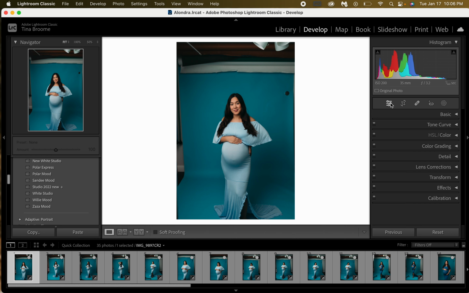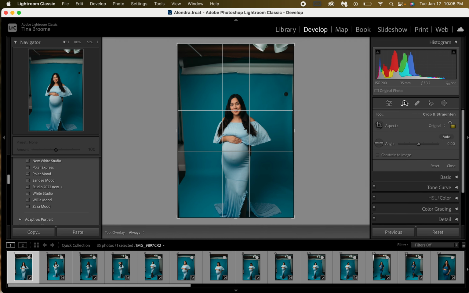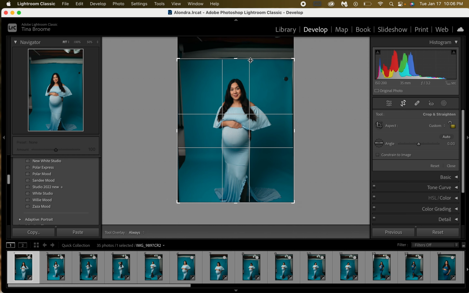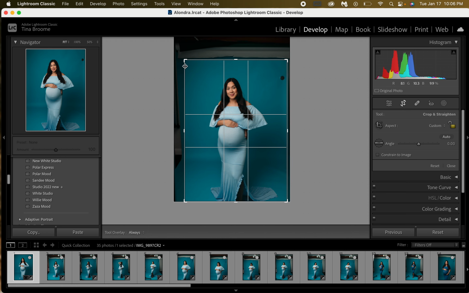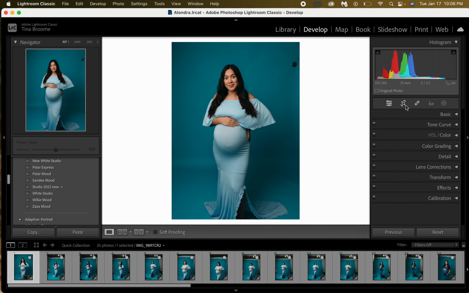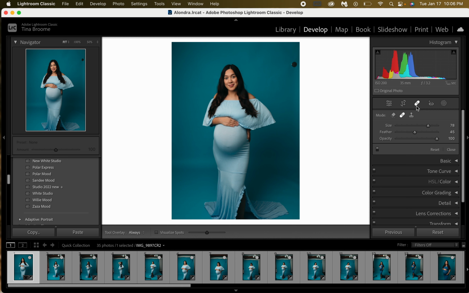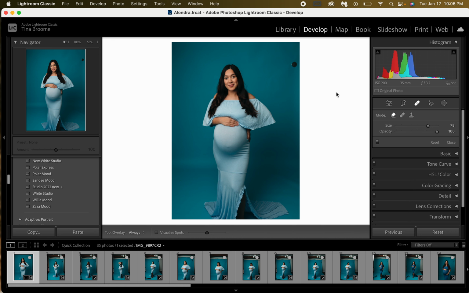Over here on the right, you're going to see that you have different... I'm not sure why that's not pulling. We're going to go with the crop tool. Handy dandy crop tool. Okay, there we go. And then this is the healing brush tool and the spot. Well, there's a clone and a healing brush tool. And then this is a content aware remove.